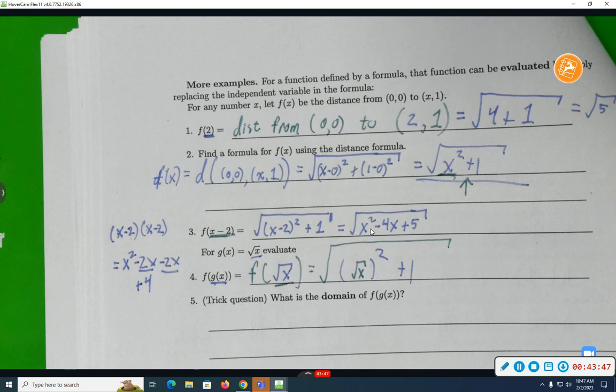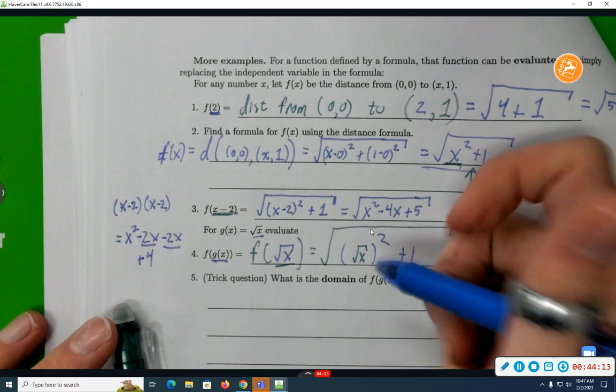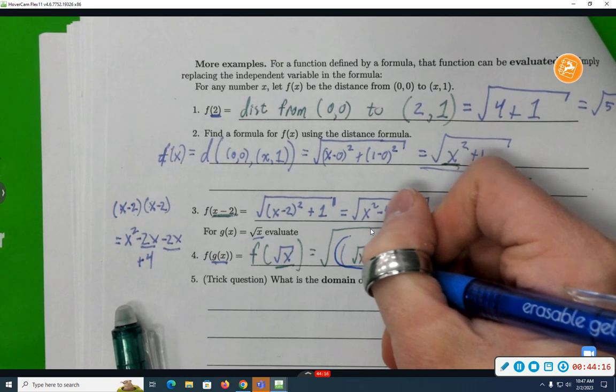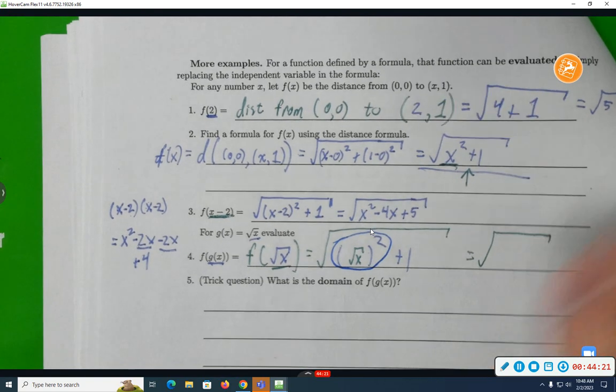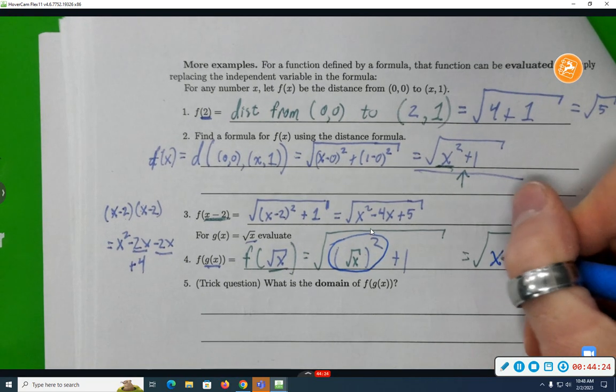How do people feel? Nice. Any simplification that we should do? Yeah. If you take a number and take its square root, that number is the number which when you square it, you get x out. Right? That's the definition of square root. So this is just x. This is the square root of x plus 1.